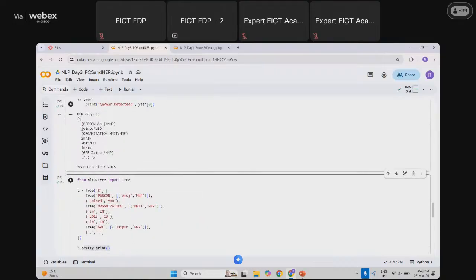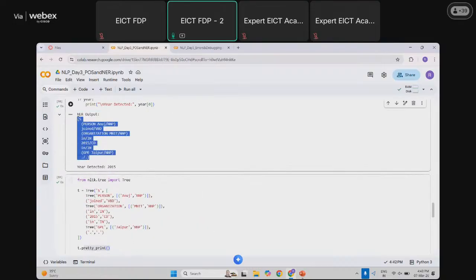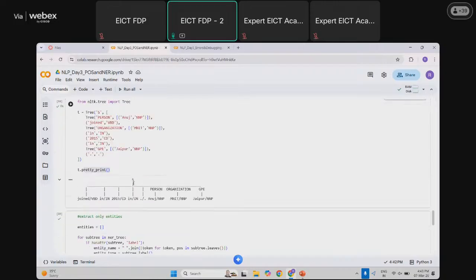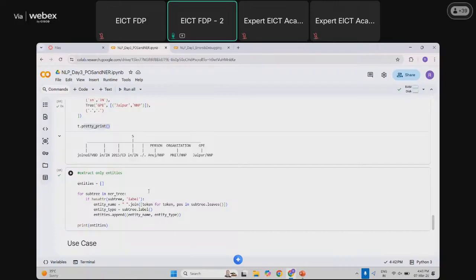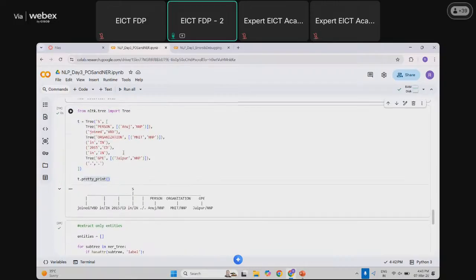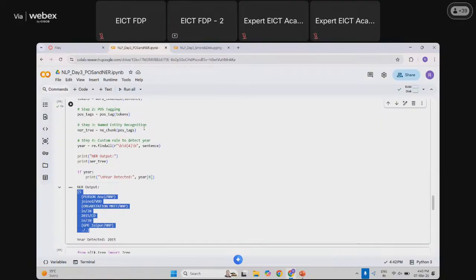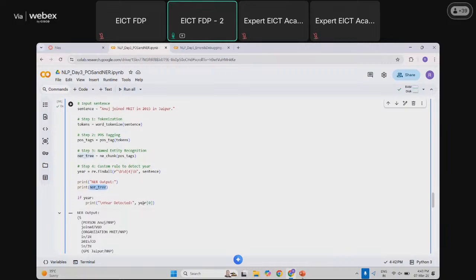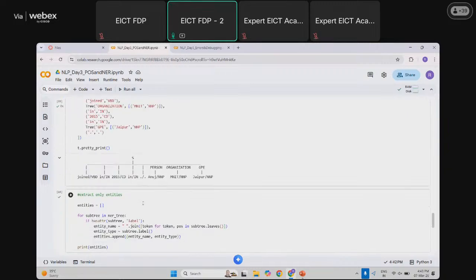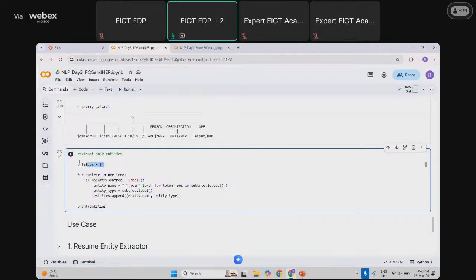Now the output looks a little bit difficult to read. If we just want to get only the entities, we can extract them from the NER tree. We have this NER tree. It contains the NE chunks. So what we are doing in this cell is initializing one empty list for entities.